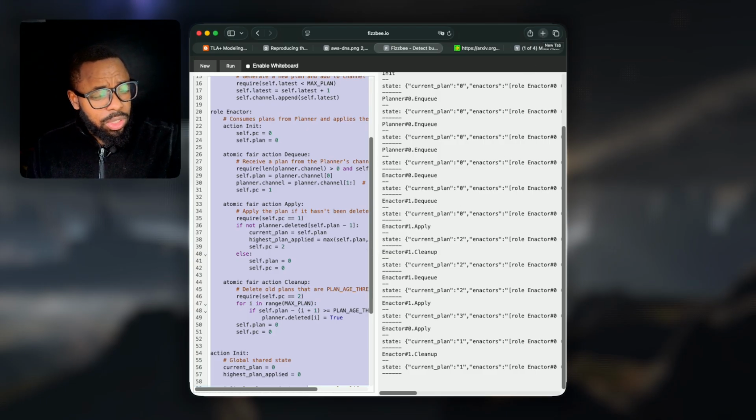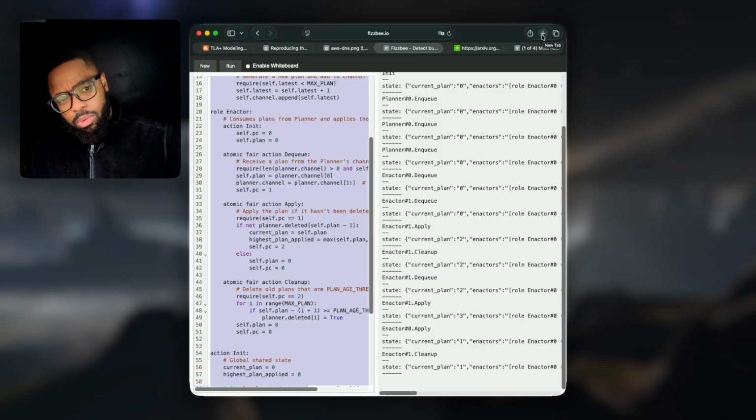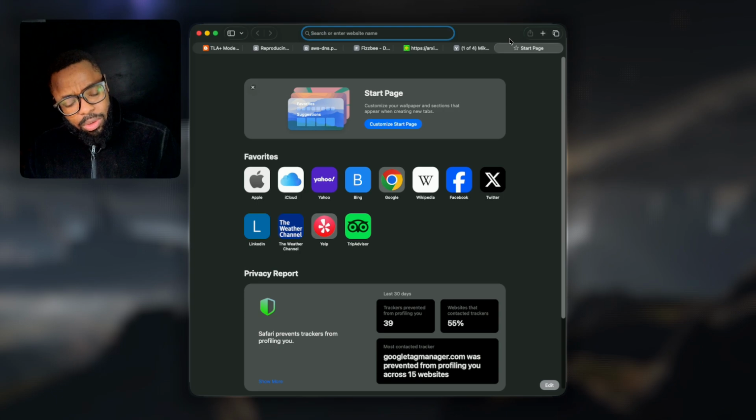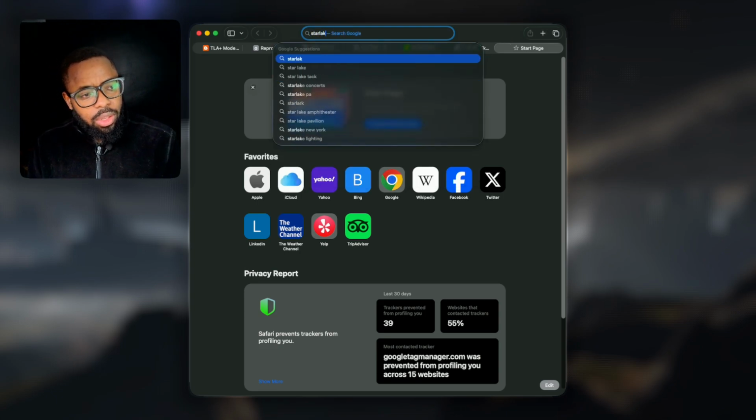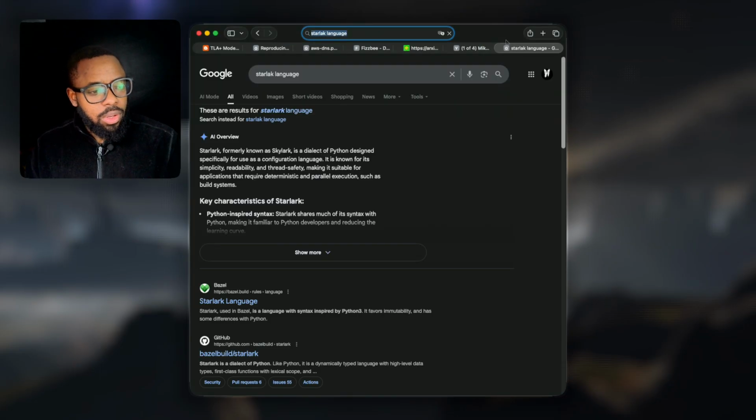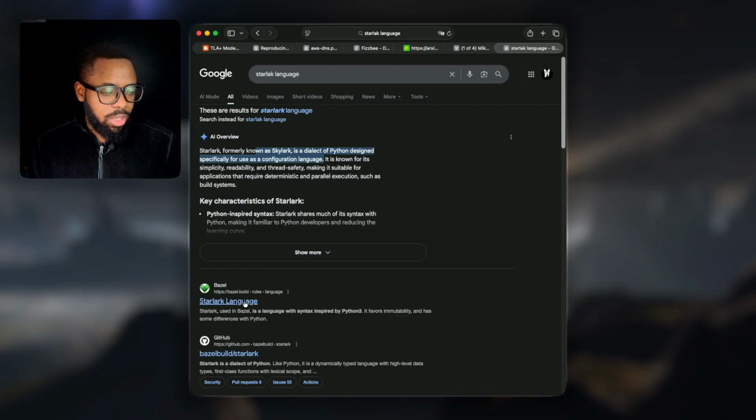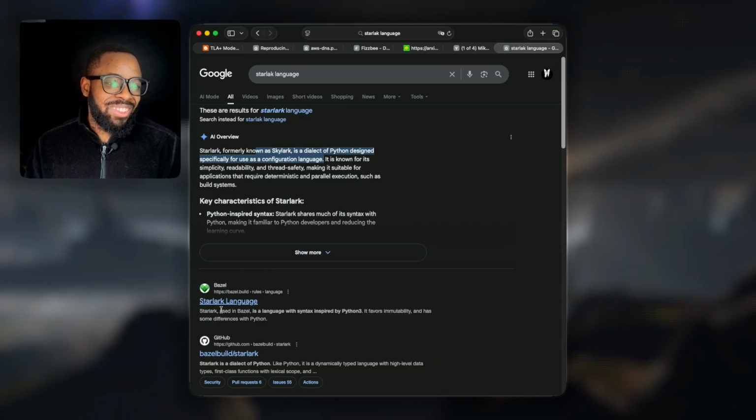I think Bazel, the build tool, uses Starlark, right? Language. Yeah, okay, Starlark, formerly known as Skylark, is a dialect of Python. Yeah, a configuration language. Yes, and Bazel. Yeah, I know stuff. I remember things. So yeah, the Starlark language.